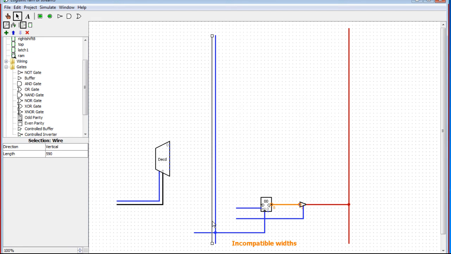What else do we need? I guess we just need a general enable. So we need read or write select, and then a general enable line just to enable the memory.